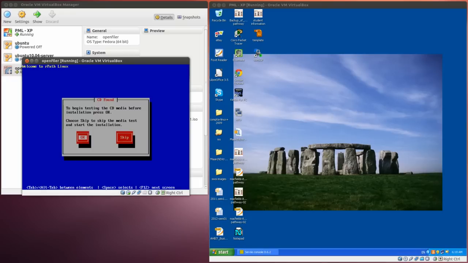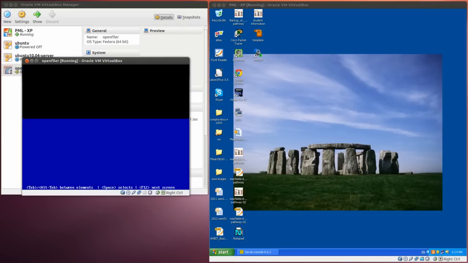The base operating system is Red Hat, and so when I selected what kind of operating system to install in VirtualBox, I did select Red Hat, and we'll see how that goes. We don't want to test the CD media, we know that it works okay, so we can skip that process.